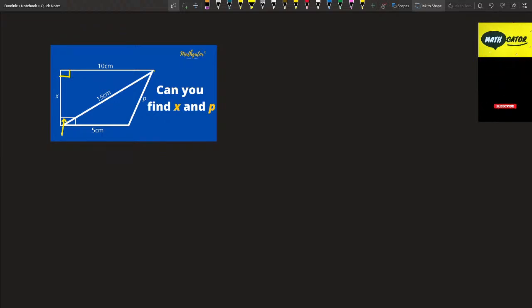Because at the end of the day, if I put broken lines here, then it basically means that we are dealing with what? A rectangle. Once you have one perpendicular side, all the sides are perpendicular to each other. So if this place is 90 degrees, this place will also be 90, this will be 90, and this will be 90, and the total is going to be 360, which is the sum of angles in a quadrilateral. Quadrilateral basically is what?